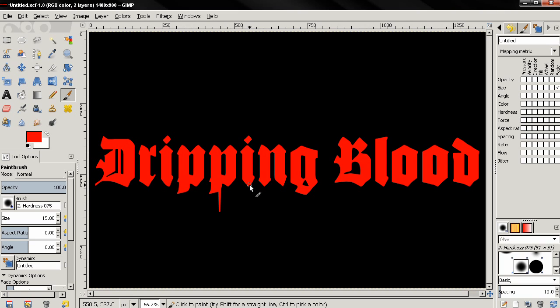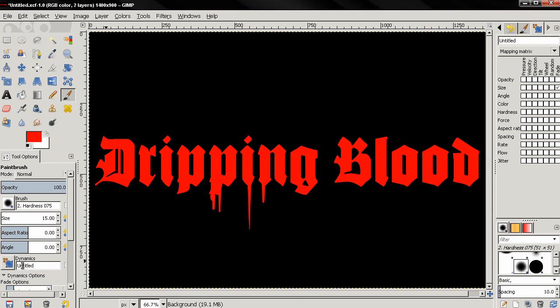and if you want to get a straight line, you can click, hold down the shift key and also the control key to get a straight line. And you see how this works. And now you can just keep experimenting until you get the desired results. This is not an exact science.